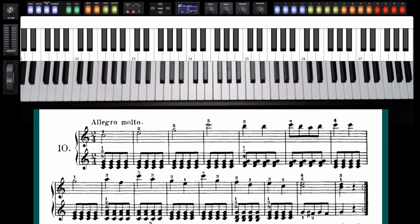Today I'm going to show you how to play exercise number 10 from Czerny's book 100 Progressive Studies. Let's start with our right hand on treble C, which is an octave above middle C. What we're going to do is make a C triad, but with fingers 1, 2, and 3, and our fifth finger is going to play that higher C.